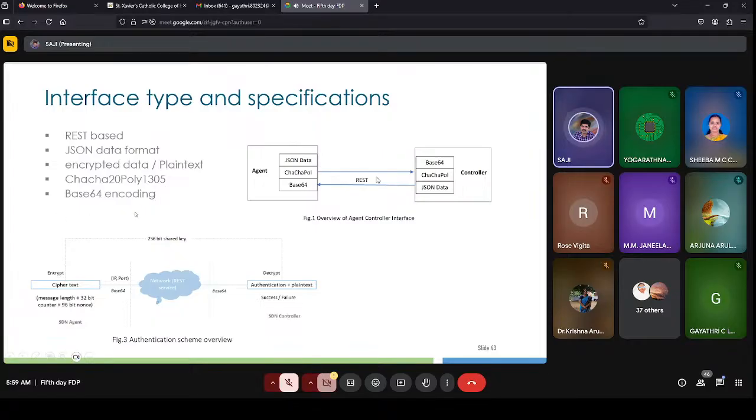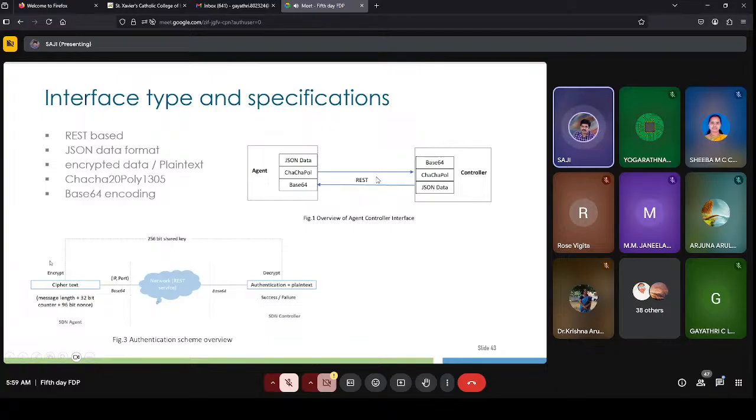Another is base64 encoding for transferring through HTTP. On the right side, you can see the communication from agent to controller. First, JSON data format is used, ChaCha-Poly encrypted, base64 encoded, and then passed to the REST. On the other side, base64 decode and ChaCha-Poly decrypt, and then we get the JSON data at the controller. This is the communication key.